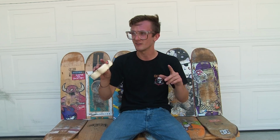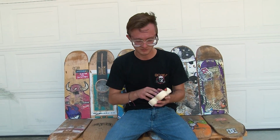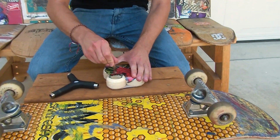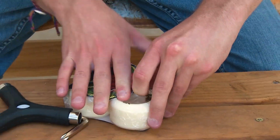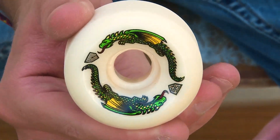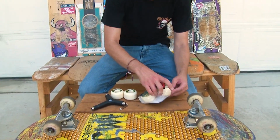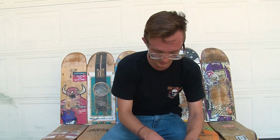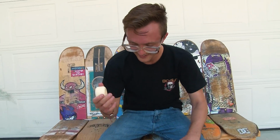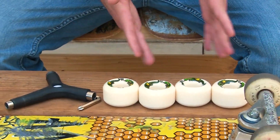But I think with some of the tough terrain that we endured while doing our tests, I don't think it'll really matter, but I'll just keep that in mind. So let's get these opened up. Let's get this going. Out of the package, they look so much better. And yeah, they're soft. New wheels.